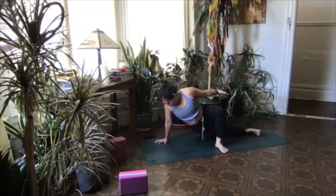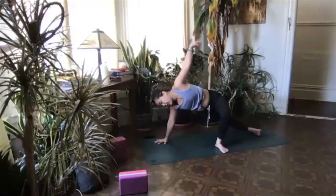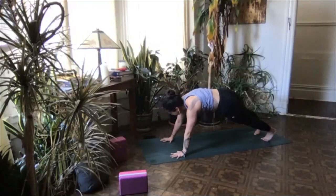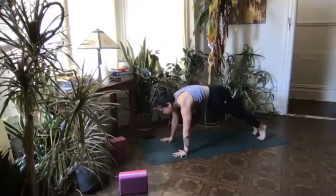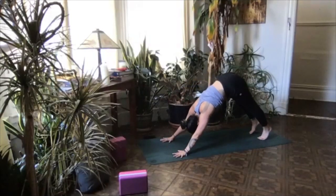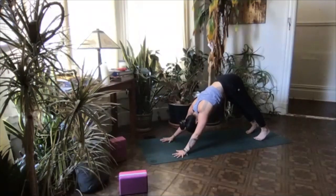Nice. Press through your right palm, lift your hips. Then left palm steps back to the mat. Return back to a high plank. From here, optional vinyasa or draw the hips up and back. Come straight to a downward facing dog as you'd like.